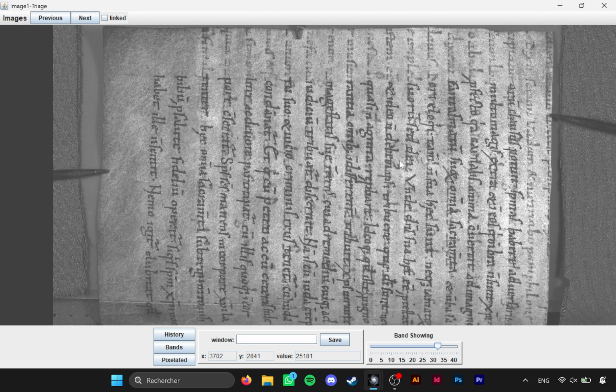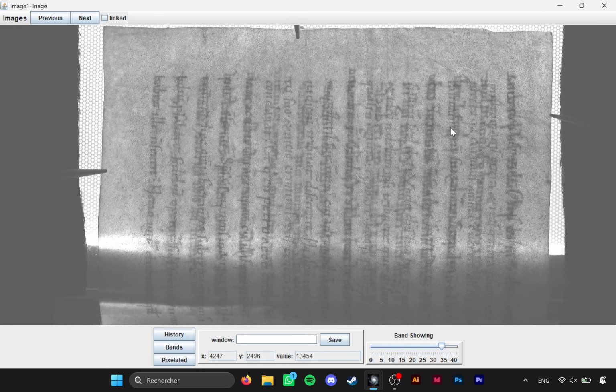Okay, here you go. Here's a very interesting band. You can see the difference between bands 31 and 32. Band 32 has a lot more signal. The undertext is much darker. The ink is dark and has good contrast with the parchment. But because there is so much noise, of course, the overtext will always make it difficult to read this text, but noise on the parchment also makes it very difficult to read our undertext. So I would definitely make note of that. Similar stuff going on in band 33.